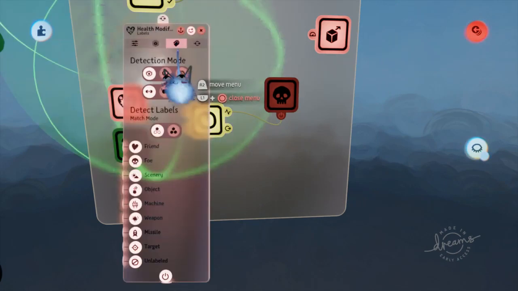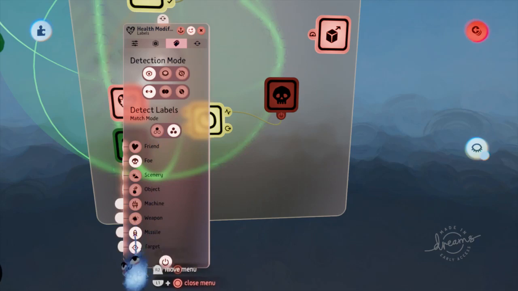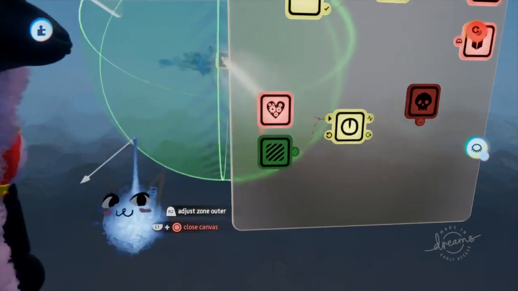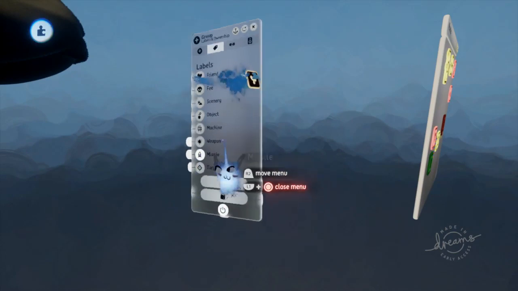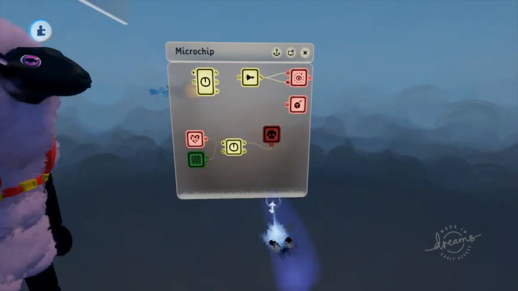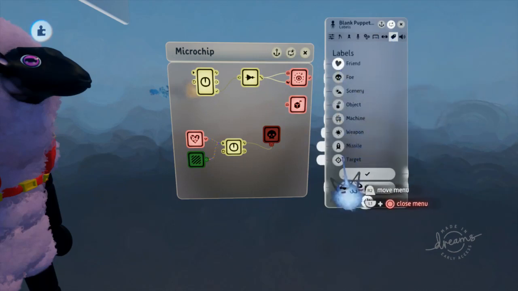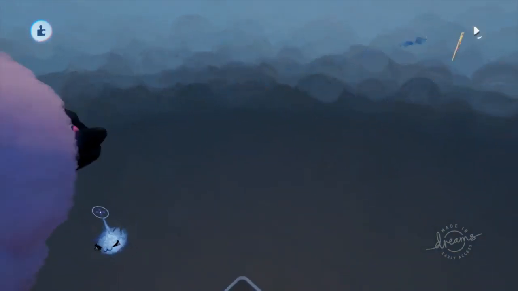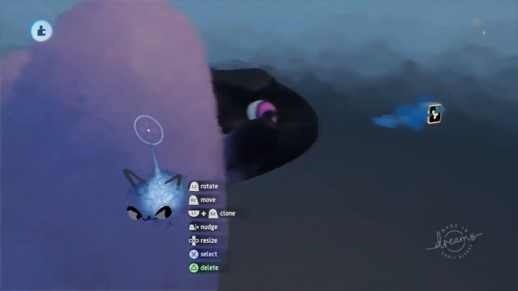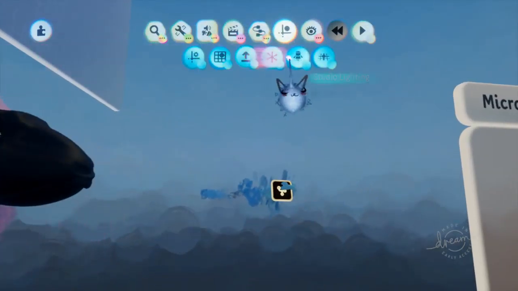And health modifier, I forgot to set up the label system, so we're gonna go and do that now. And we're gonna go ahead and label this as a missile, because that's what it is. Then our player, of course, is a friend, and it's also a target. I don't know why I didn't have this stuff labeled before. But that is a nice spit wad. And we just need a nice sound effect to go with it.